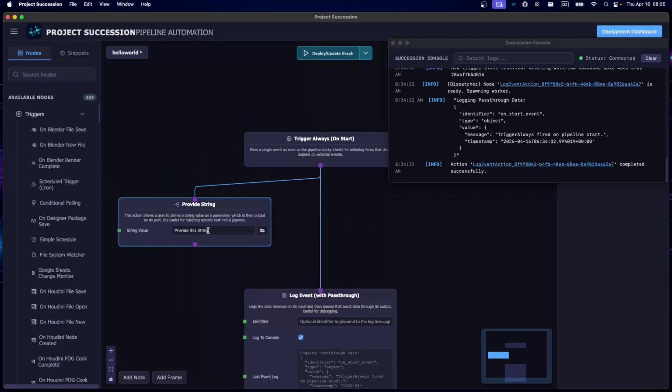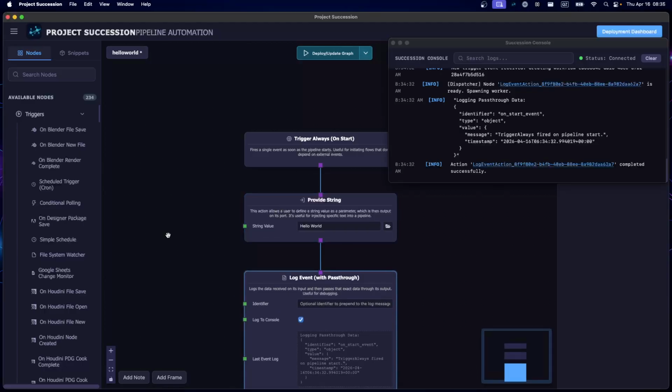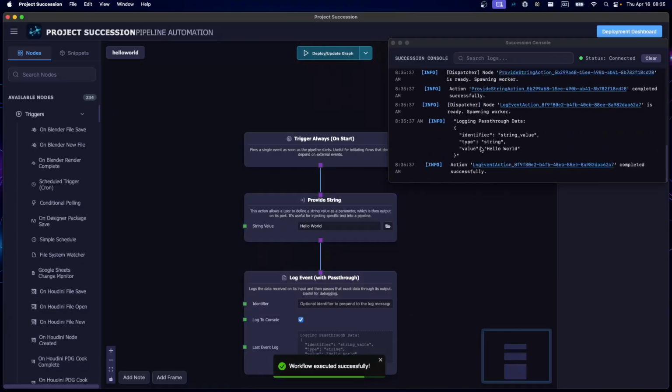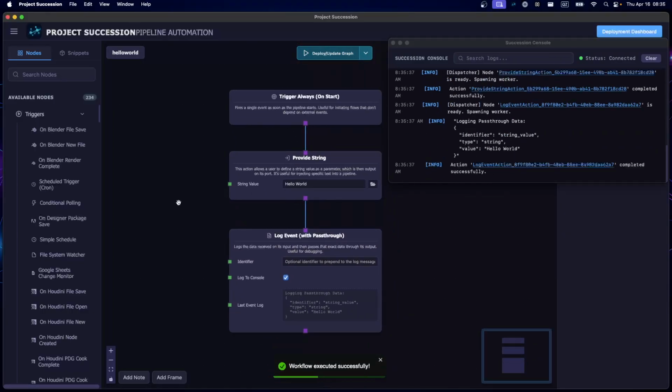This node does nothing else than output the string in a data block. So now we can just type in hello world. And if we plug this into our log, clear the log and update it, we now get the hello world value printed.